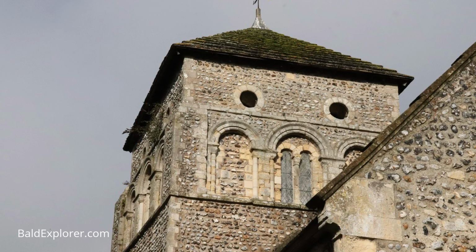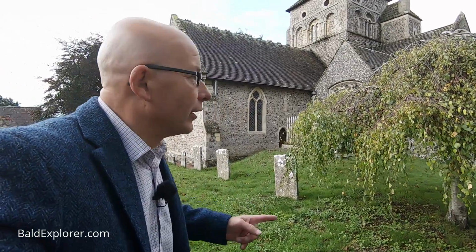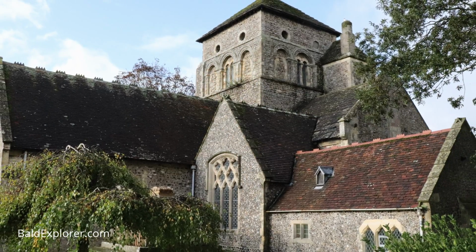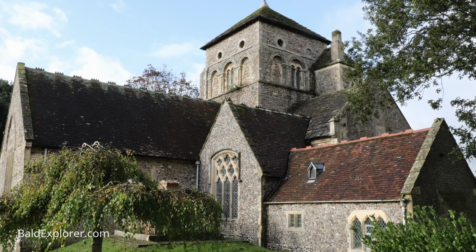We know that by the 9th century there was a church here, probably a humble church, but curiously made of stone. Most of the time the Saxons built their churches of wood. It was much quicker and more convenient, and they weren't really terribly good stonemasons. However, on very important sites they did build in stone, and this is an example of one such. Of course, the Normans came, as we know, and invaded and started to change things and make things bigger.